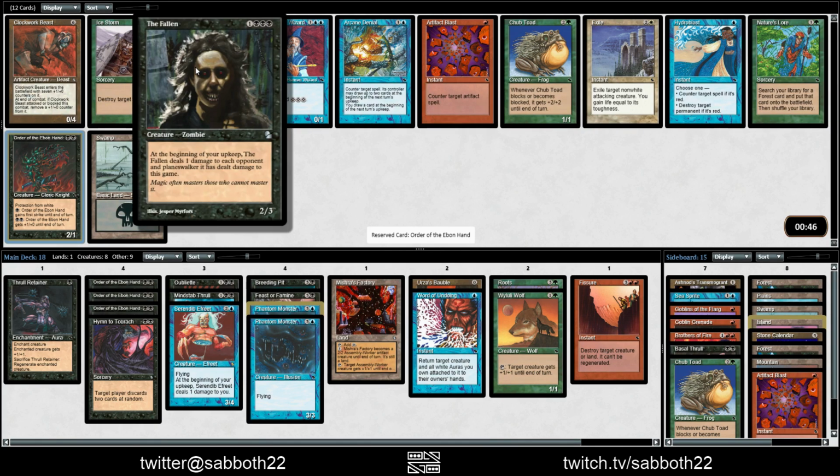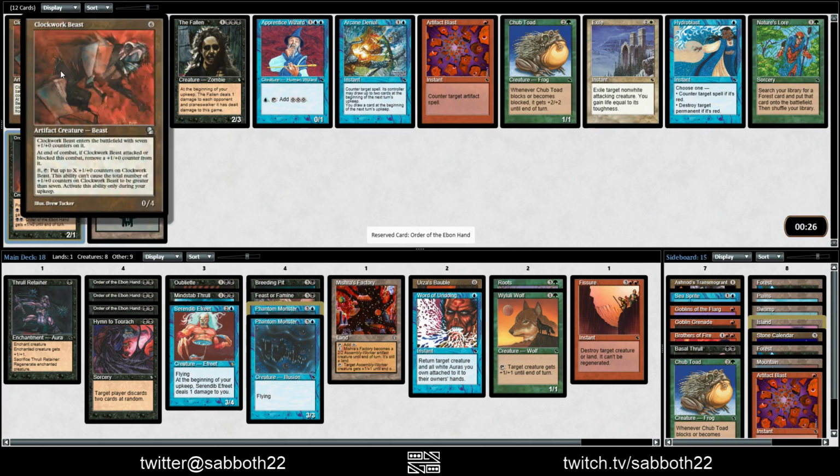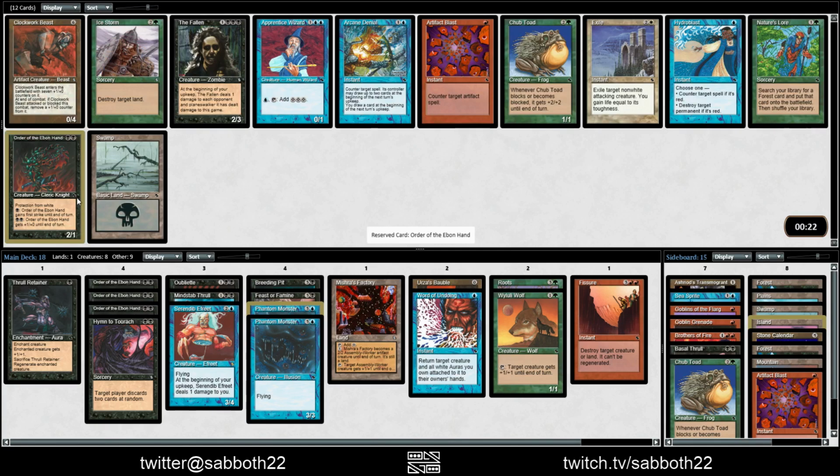What is the Fallen? At the beginning of your upkeep, the Fallen deals 1 damage to each opponent and Planeswalker that it has dealt damage to this game. A 4 mana 2/3 that, if it ever hits them, it can keep doing damage to them. And Clockwork Beast, which is probably decent, but I'm going to take another Order here just for consistency.